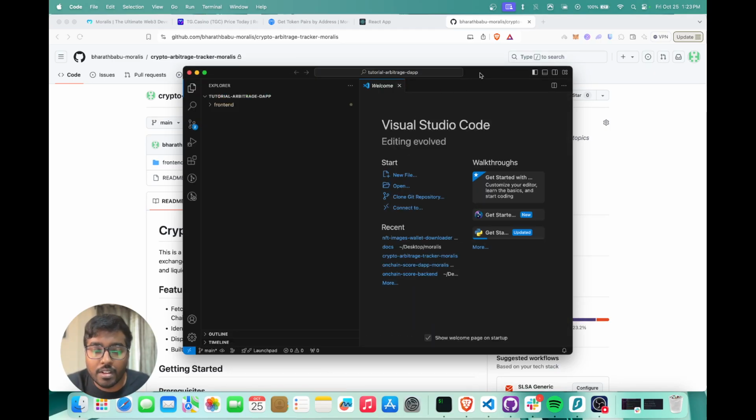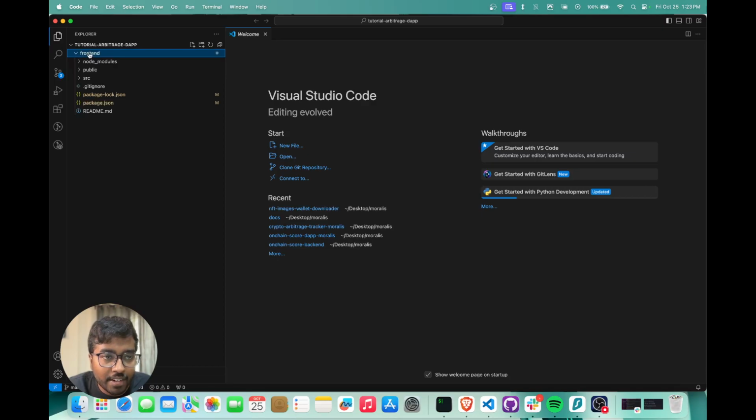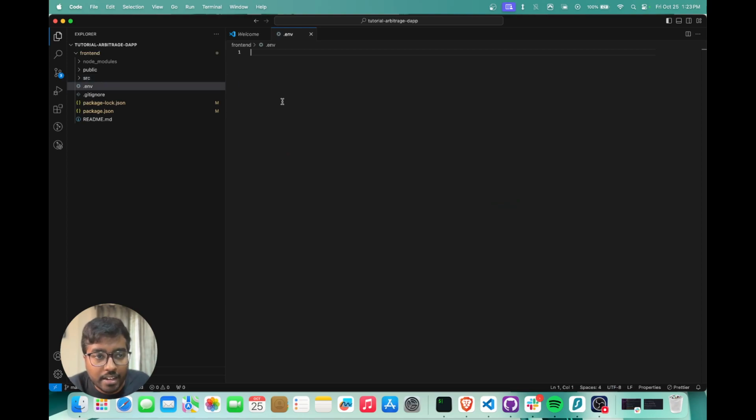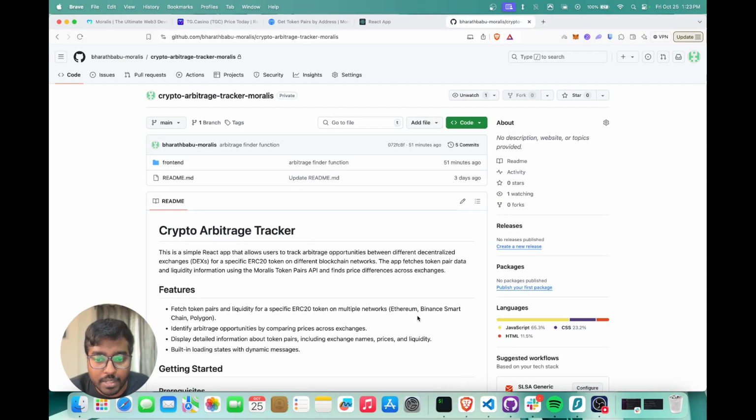There we go. Cool. So once we have everything open right here, you have the code structure over here, everything you need. And you can just create a .env file over here, and let's put in our Moralis API key here. So you need to create it based on REACT_APP_ and then put MORALIS_API_KEY. And now you can just paste your API key, which you get from the platform itself.